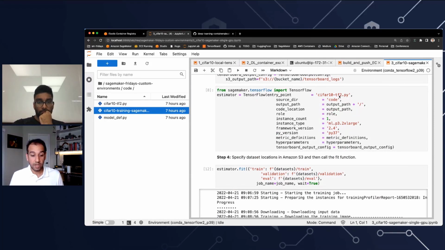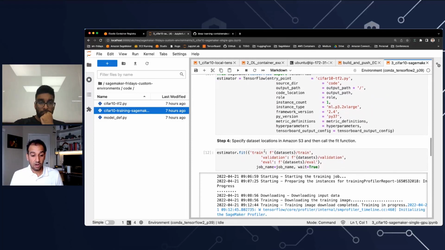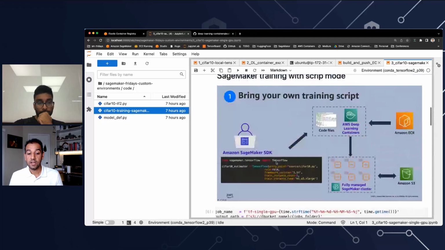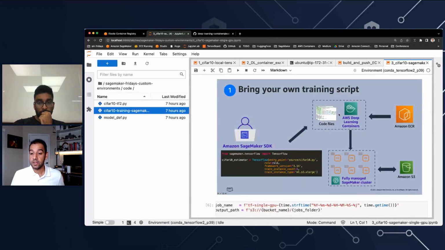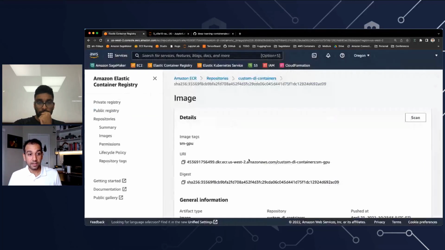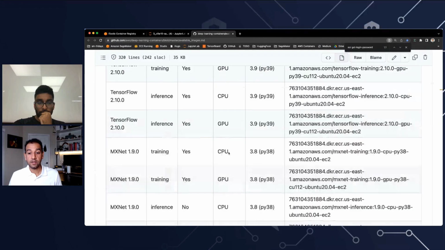And you write up an estimator function where you specify where your training script is, what kind of GPU or CPU instance you want to run it on, how many you want to run it on, 1, 2, 4, what version of Python and framework version, and call estimator fit, and it's going to do all of that for you. Behind the scenes, it's going to take your code, pull a container from ECR, and this could be one of the containers that we spoke about here.